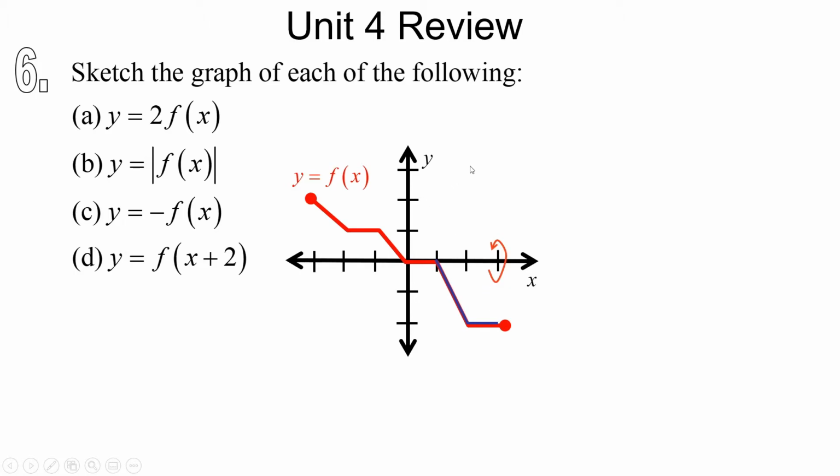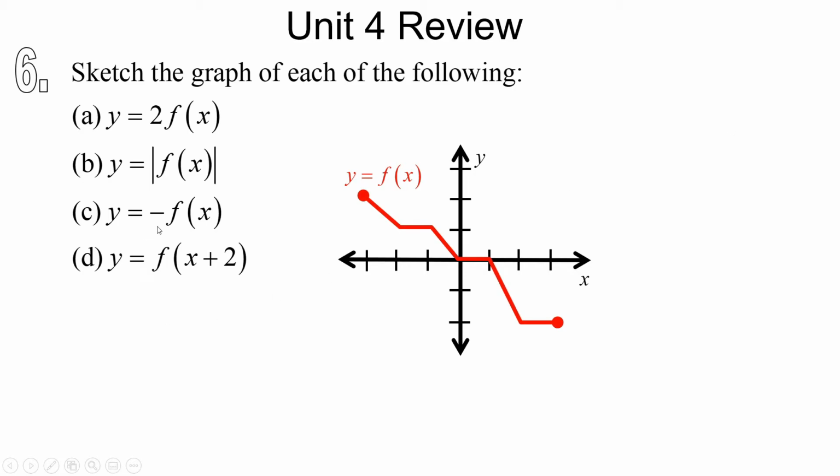And now let's rewrite the graph. So this part all stays the same. And then when I get here, I'm going to go up and out. There it is. Perfect. Okay, part C. y equals the opposite of f of x. All right. Well, that's going to take this entire piecewise linear function and reflect it in the x-axis. So we're just flipping over the x-axis. All right. So the part that is 0 stays 0. These positive branches become negative, and these negative branches become positive. Picture it. There you go.